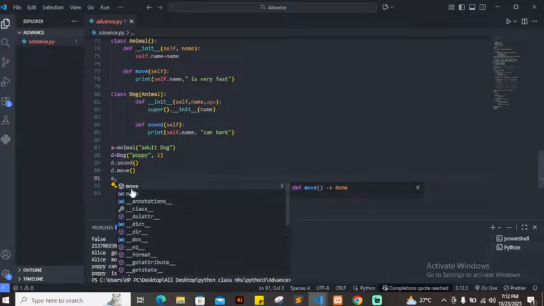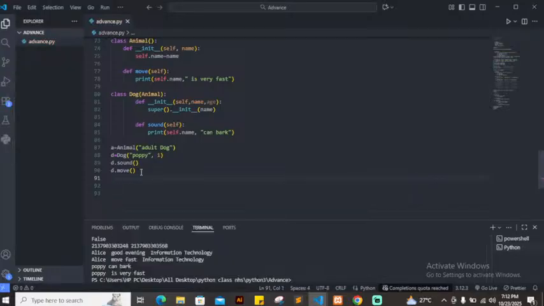Now what is going on here is this. A parent does not inherit anything from the child. Am I correct? A parent cannot. Do you inherit anything from your child? Your child is the one that inherits from you. So you cannot inherit from your child. That's why I don't have access to the method that is under what? Dog. But if it was a child, let's say I said d dot what? Dot move. A child can inherit from what? From the parents. Okay? Any question?